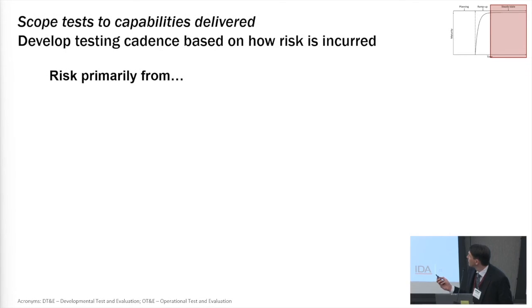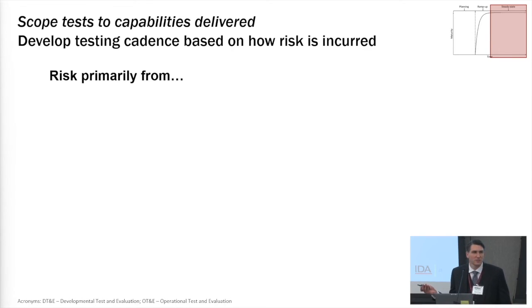All right, so there are a couple of ways. Now let's say you're in that steady state. How do you scope your testing? Because I think this is a big challenge for our test agencies out there, and that is, how do we prioritize the testing we're doing given the resources we have? And the answer is there are probably many ways this could be done, and it's going to depend on the situation. So here are just a couple.